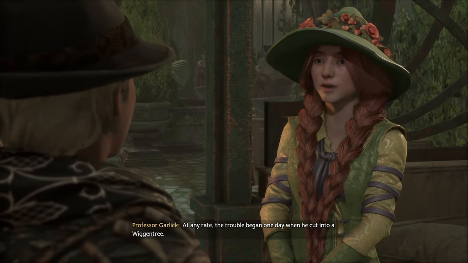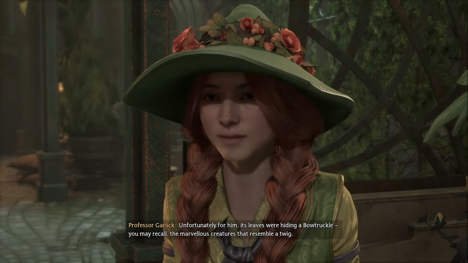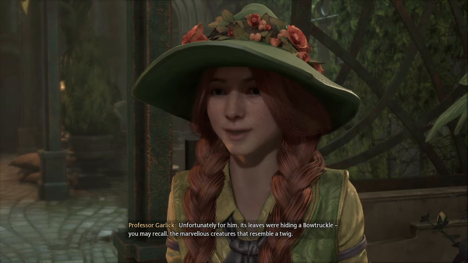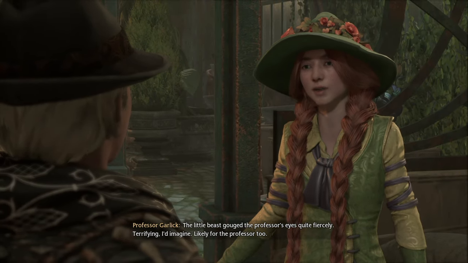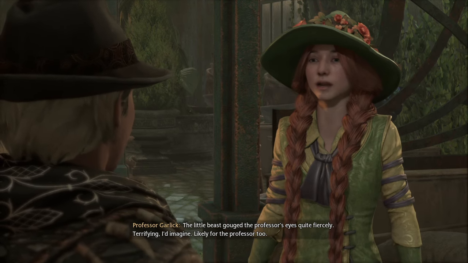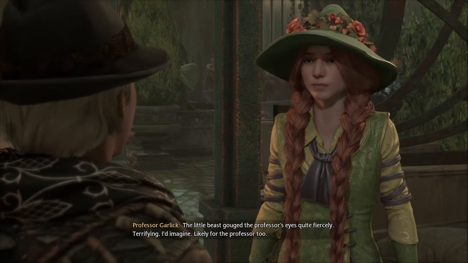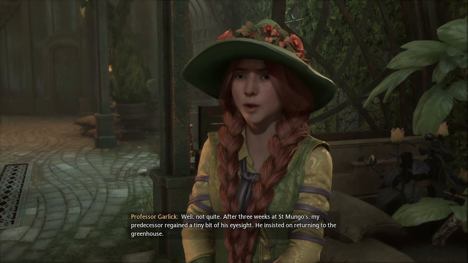At any rate, the trouble began one day when he cut into a wigan tree. Unfortunately for him, its leaves were hiding a bowtruckle. You may recall the marvelous creatures that resemble a twig. The little beast gouged the professor's eyes quite fiercely. Oh my. Terrifying, I'd imagine. Likely for the professor, too. And that's when you took over as the herbology professor. Well, not quite. That's gruesome.